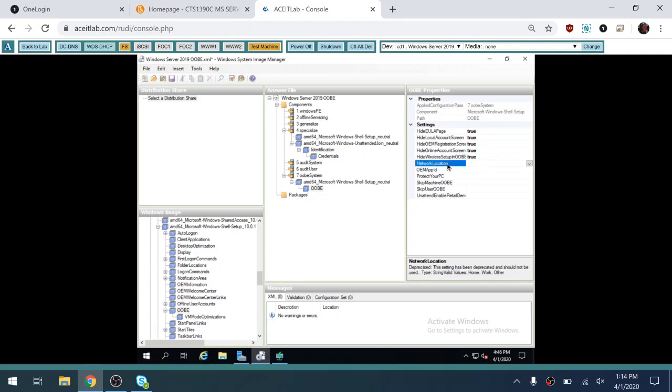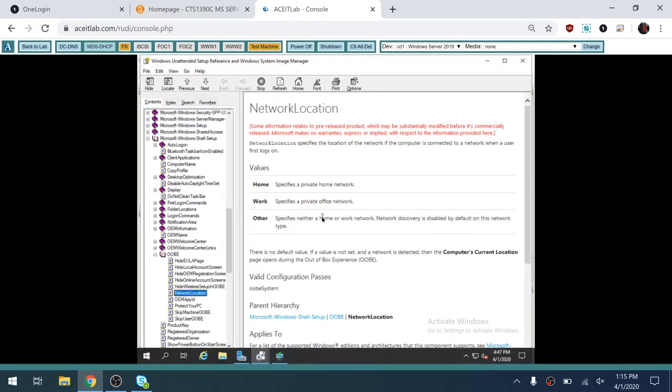The window locale. I'm going to press F1. You can kind of see what it's asking for down here, but I'm going to press F1 to show you. Is this computer going to be used in their home, work, or other? This is going to be used in a work environment.